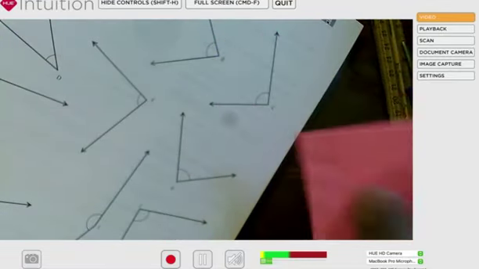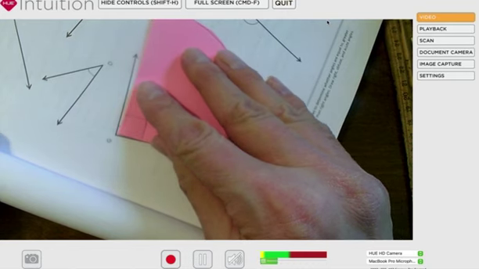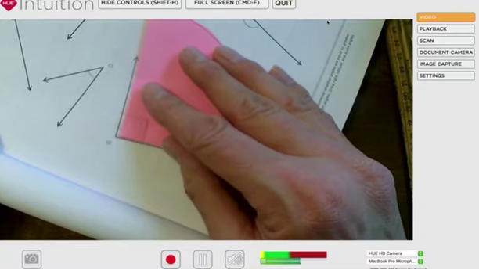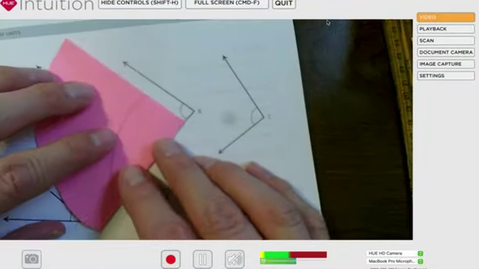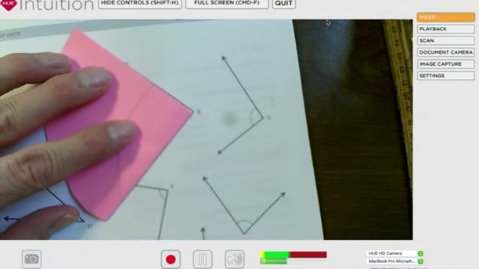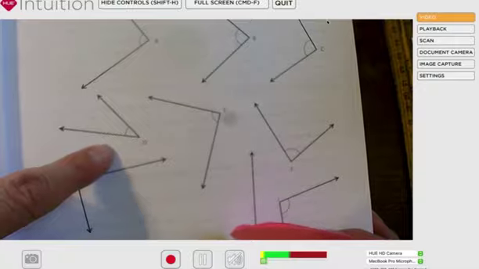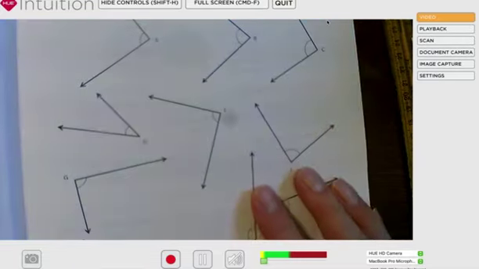Let's see if we can find another example. Hey, was G one too? Was G a right angle? Oh yeah, G was too. So if you were screaming at your screen, Mr. Brown, what about G? Okay, fine. G was a right angle too. So let's see if there's another one. What about B? If you line up B, I can see one ray, but I can't see the other, right? So B is another example that's less than, not by much. And obviously, D is also less than. It's a smaller angle.